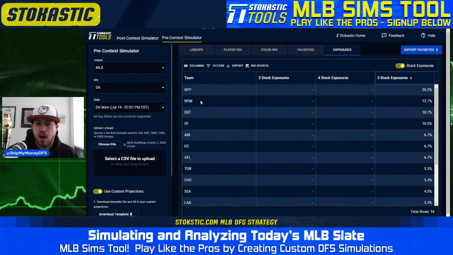The Mets coming in second, that's a little bit surprising. Tough ballpark, but it is a high upside spot for the Mets. And they are not going to be overly popular. Right now in our top stacks tool, we have them actually fourth in top stack percentage, and they are getting a similar amount of ownership. So not really going over owned, not going under owned.